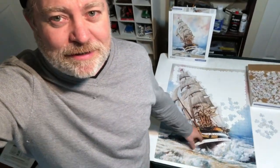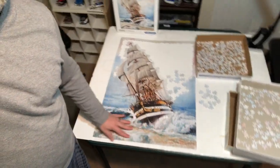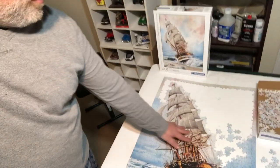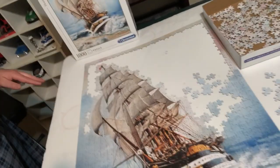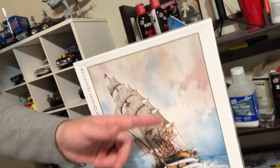But we've done a lot of the puzzle off the time-lapse, obviously. Basically, the whole bottom is done. The water. The ship is done. The sails are done. And we kind of started working on the blue on the sides, sort of right here, and I was starting to work on those and work my way up, and I'm like, you know what, I need to turn on this time lapse. These people need to see what I'm doing. So apologize for that, guys, but I am definitely gonna turn it on to work on the rest of it, which is gonna be the hard part.